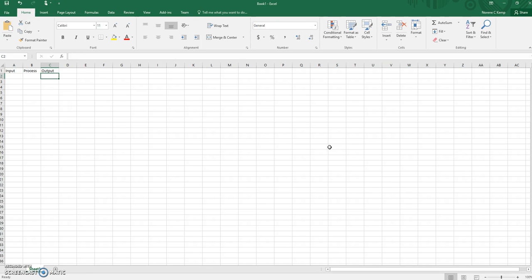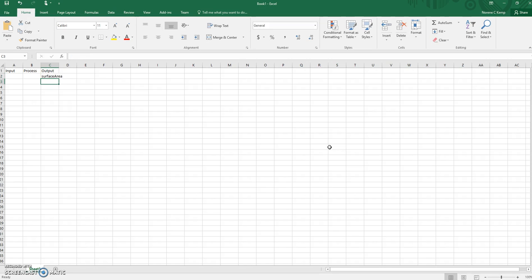Again, I always start with my outputs, and the output that I'm going to create is the surface area of this cube. Now, naming our objects, this is where those camel case rules come into play. I'm going to name the variable that's going to hold the surface area that I'm then going to output surfaceArea.